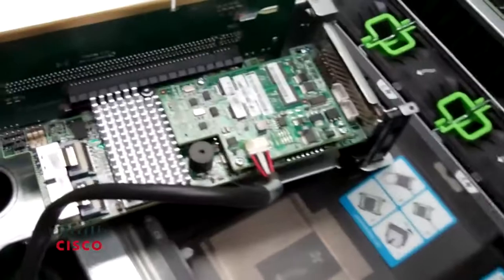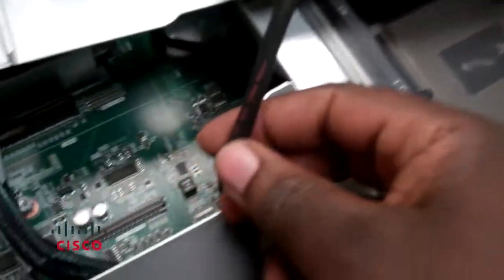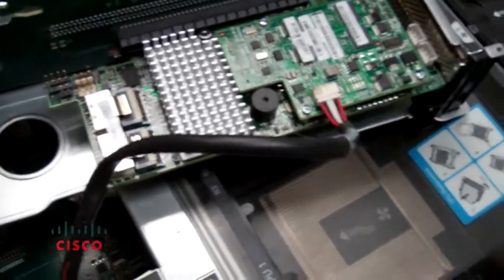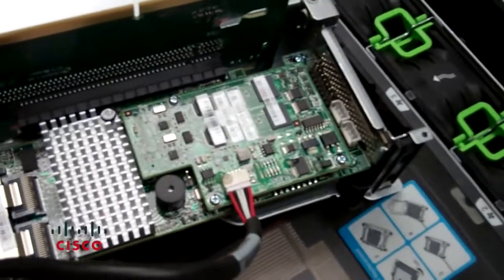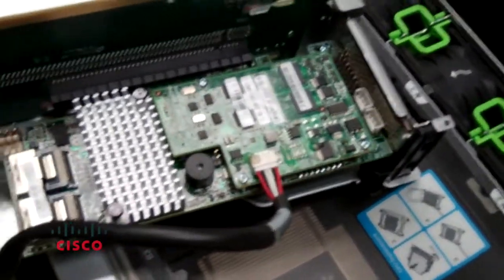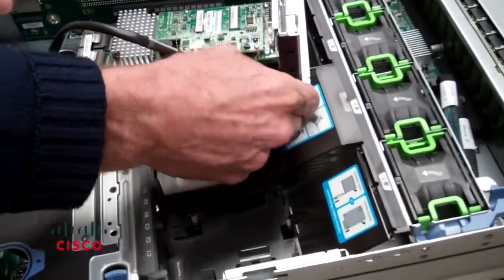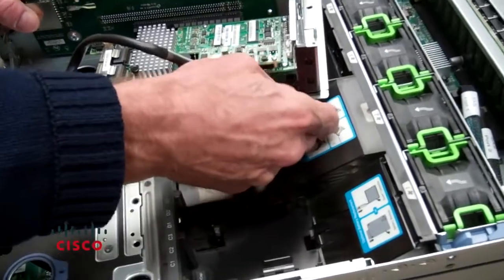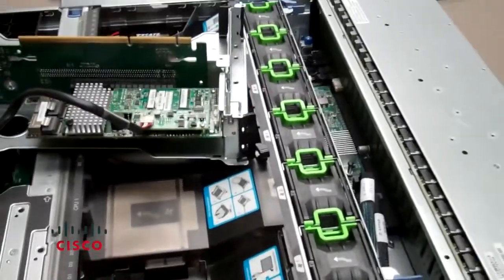You don't want to disconnect this particular cable. You'll notice that this cable is connected through this system to a battery, which is probably used to maintain memory functions on the card. The daughter card will be staying connected to its power source — we don't want to lose anything stored in NVRAM. Next, unclip the card from the bracket. There are no screws to remove the RAID card; you simply squeeze the two levers, open it sideways, and it pops right out.